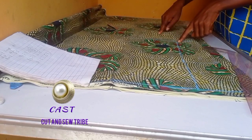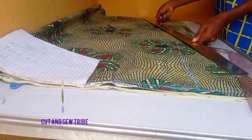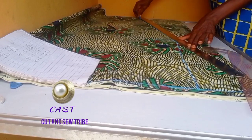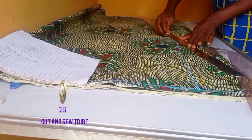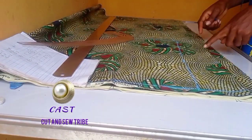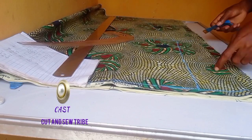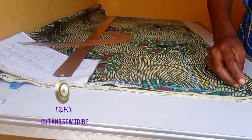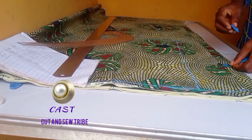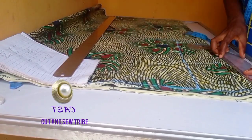Now from this point, you're going to connect it straight. That is why you need your long ruler. So connect it straight down. Can you see it like this? So this is it. You have it like this for the center front and the back. For the zipper area here, you want to shape this part as well to go in. So we are using 1 inch as our zipper allowance. So draw your 1 inch up to the hip level here, and you are going to connect it straight.